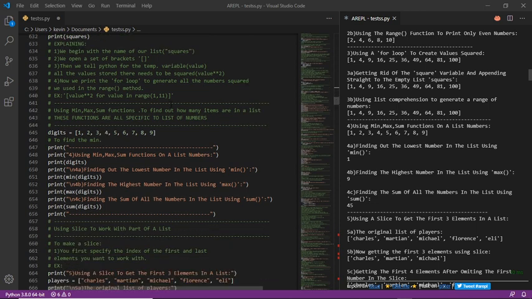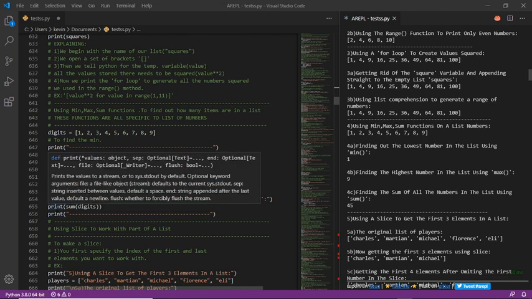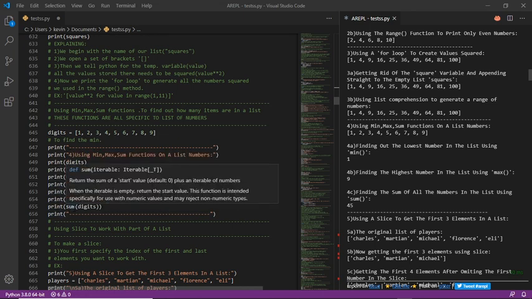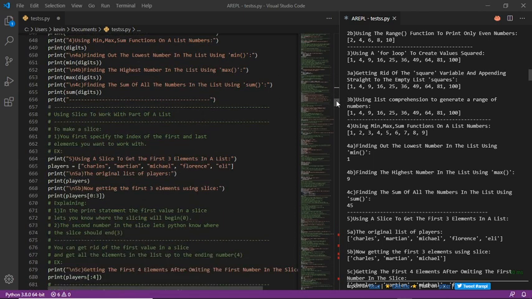And then we can also find the sum of all the numbers in this list. Simply by doing that, we'll do the same process: put it in the print statement, do the sum, then do the parentheses, and then put the list inside of those parentheses. Now, the sum of it is 45 for that list. So 1 plus all of these, 1 through 9, equals 45.